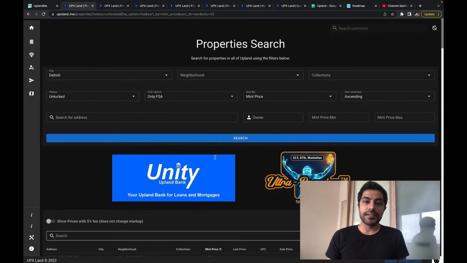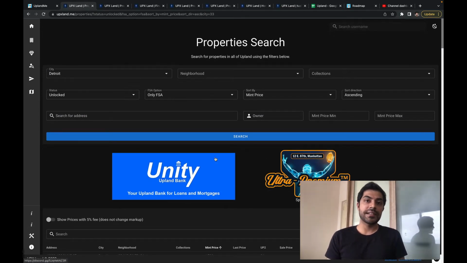Second thing, there is a restriction on the FSA properties that you can only sell 2 FSA properties in a week. So say you've collected, say 10 FSA properties in your starting balance. Now you can only sell 2 in this week, and that means this will go on for 5 weeks before you get your money, the profits.